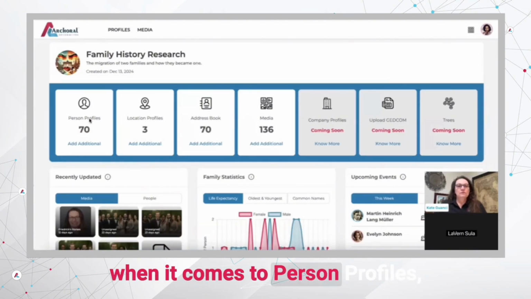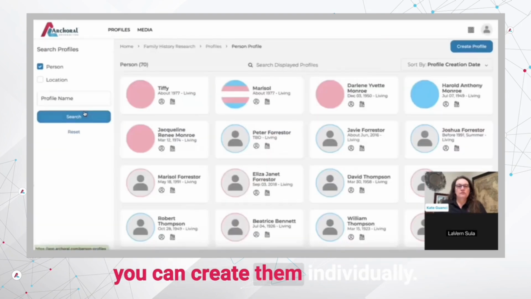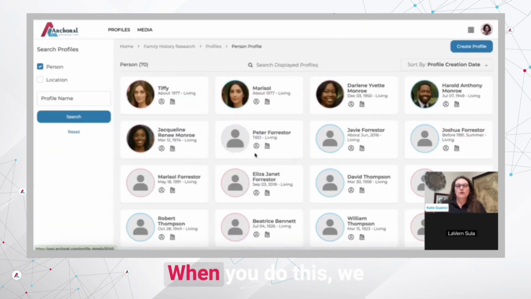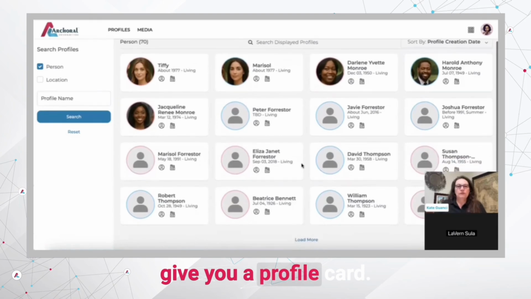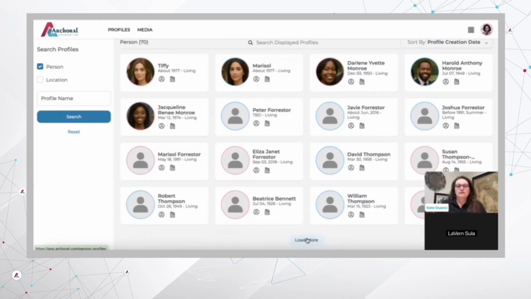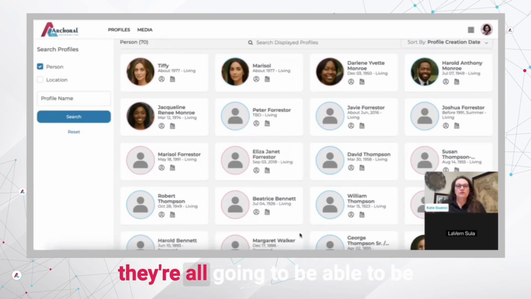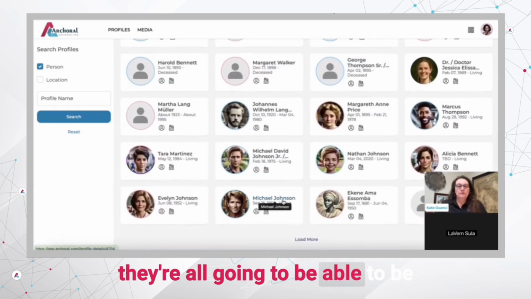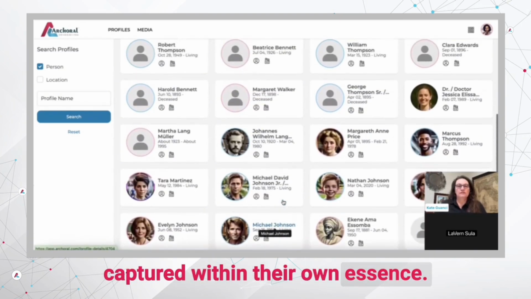When it comes to person profiles, you can create them individually. When you do this, we give you a profile card. So it doesn't matter if they are a relative, a friend, a neighbor, they're all going to be able to be captured within their own essence.